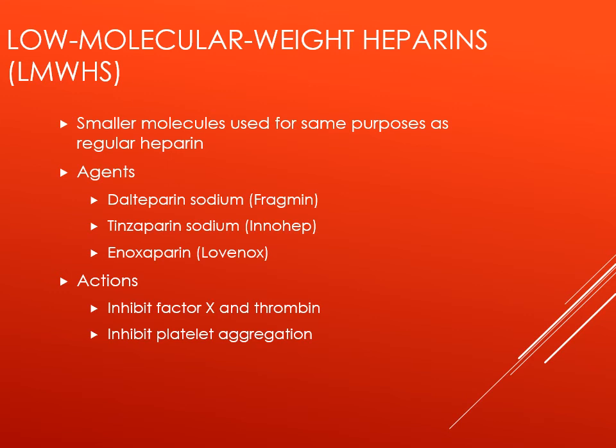Low molecular weight heparins can be used outside the hospital setting because patients and their caregivers can be taught to give this drug subcutaneously. You can see some different ones here. Lovenox is probably one that more of you are familiar with. They inhibit factor 10 and thrombin, and inhibit platelet aggregation, or that clotting.